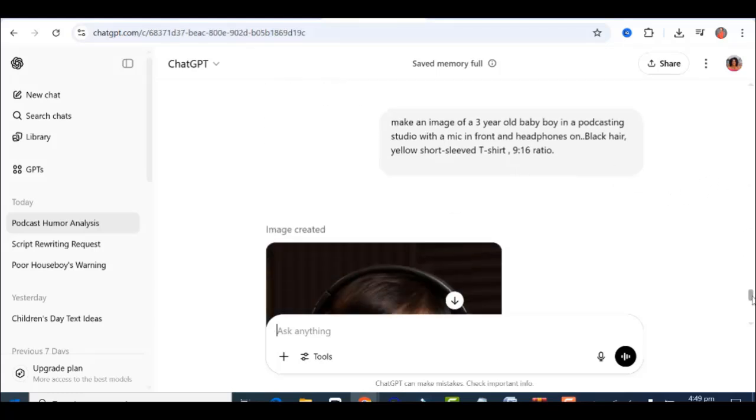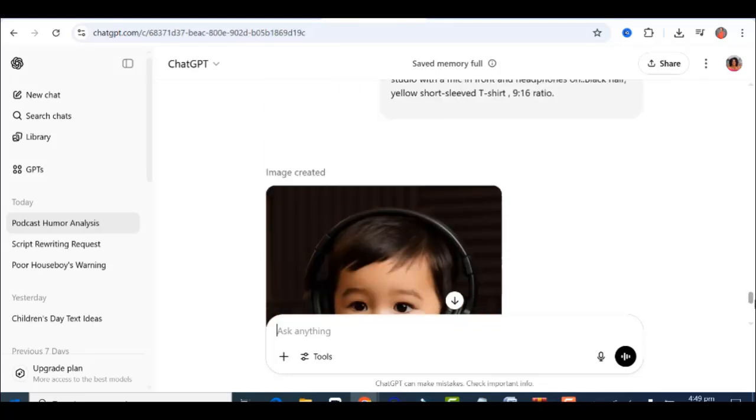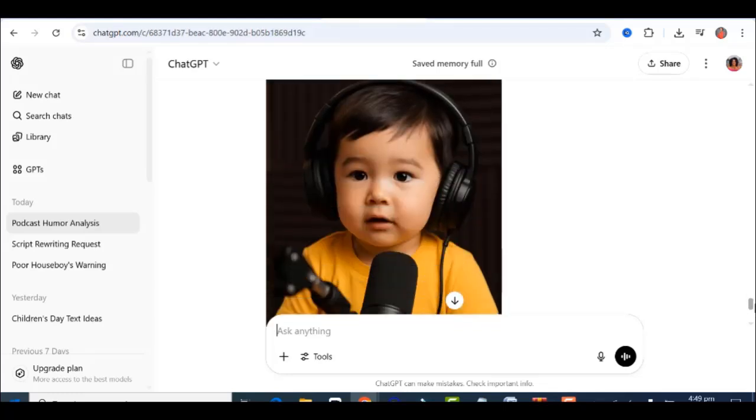So after I put in this, I got this beautiful result. You can see how beautiful and realistic this looks. Now come over to this part that has add photos and upload your image and tell ChatGPT to give you a baby version of that image. If you go online, you're going to see images of Donald Trump that look like a baby. So that's how that was done.